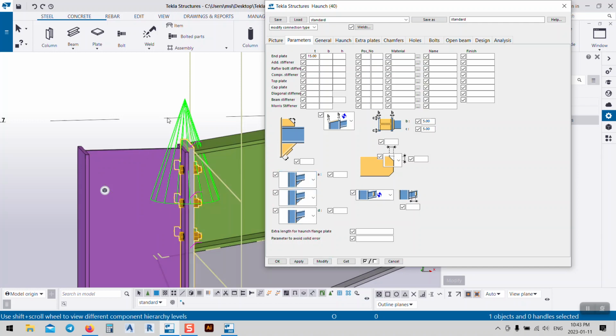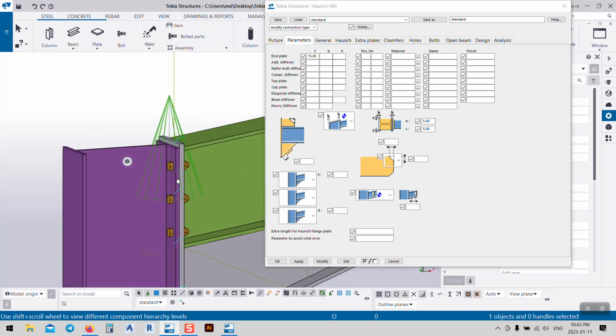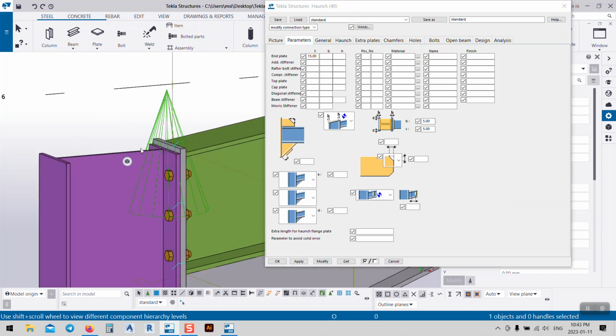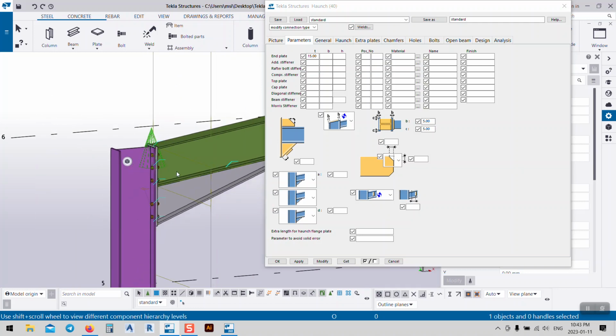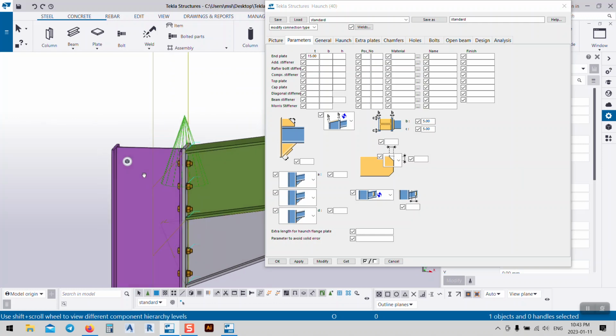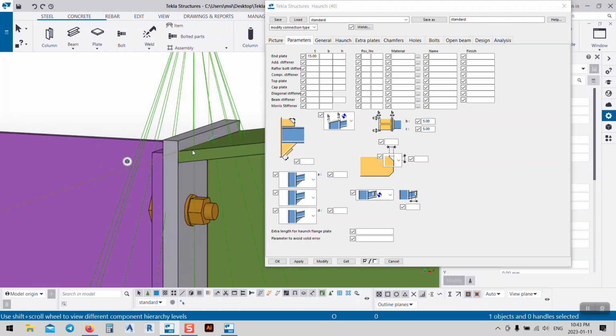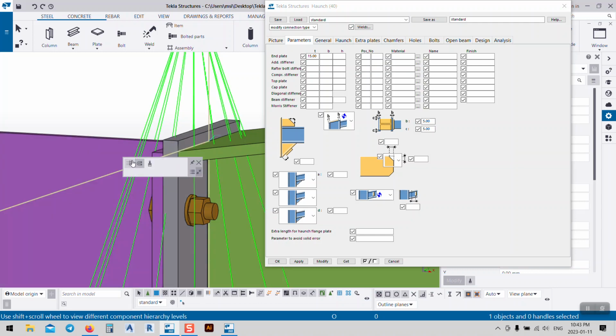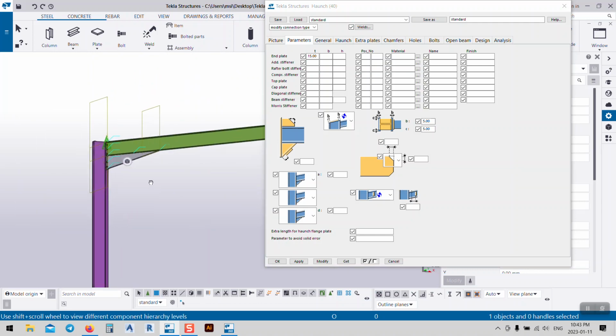I'll modify it. Anyhow, and you see here now this one is horizontal, and this one is very good for me. If you look at this haunch, the beam with the column is at the same line.